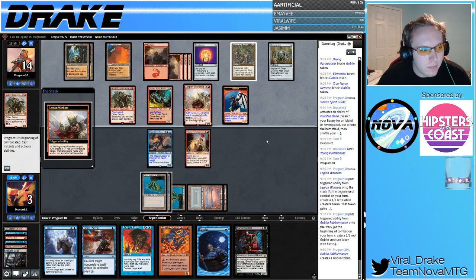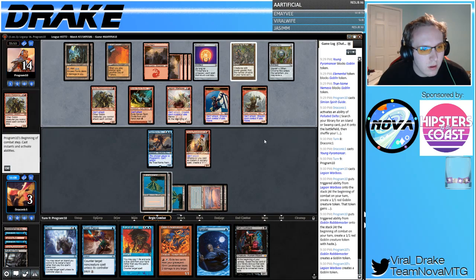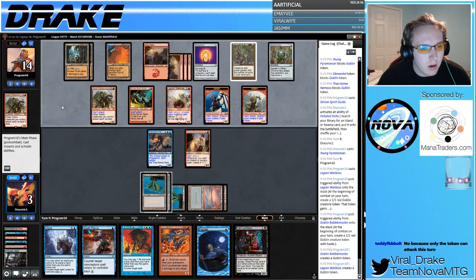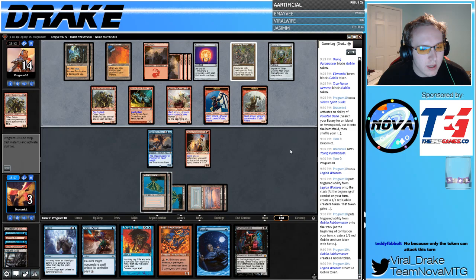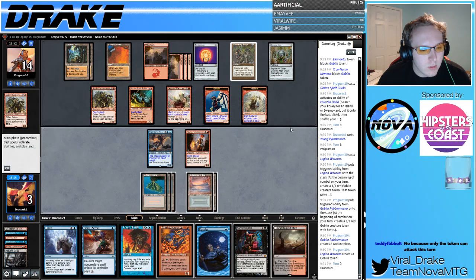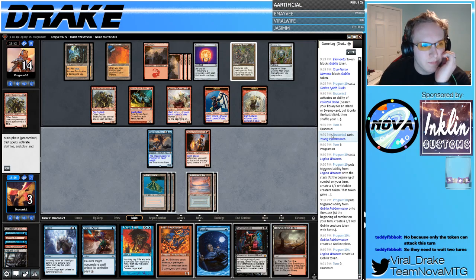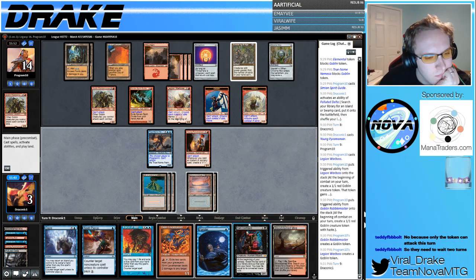Alright. Oh, he just F6'd through his combat? Oh no, he can't attack, so he's trying to build up for a big attack with the tokens. Oh, that's smart. Look at them being smart, and me being not smart. What can I do here? Make a token.